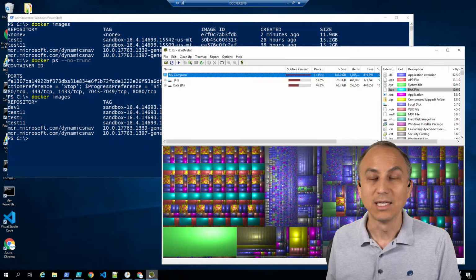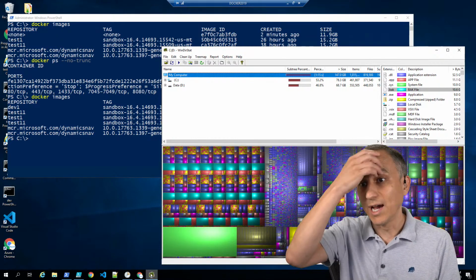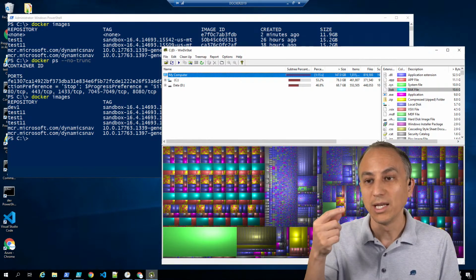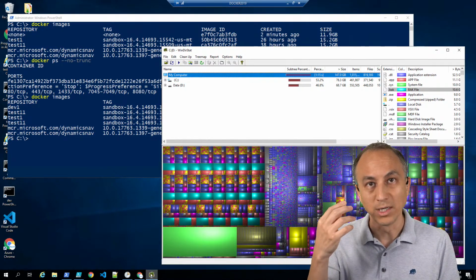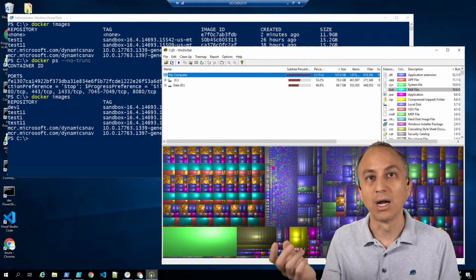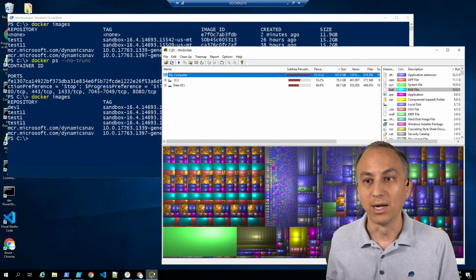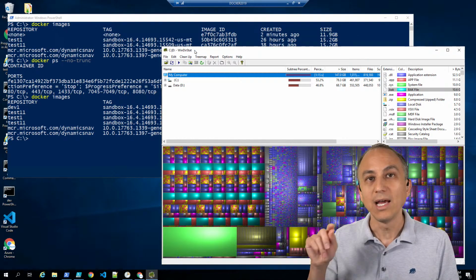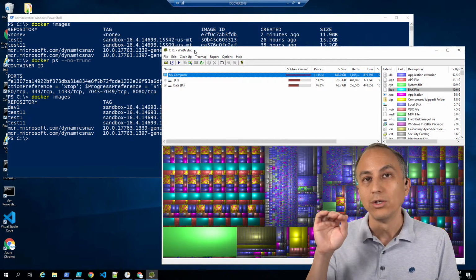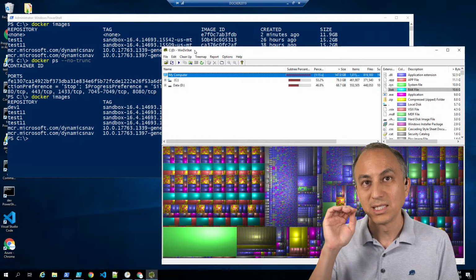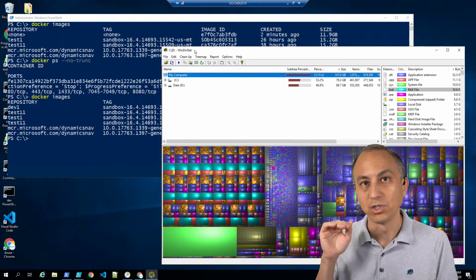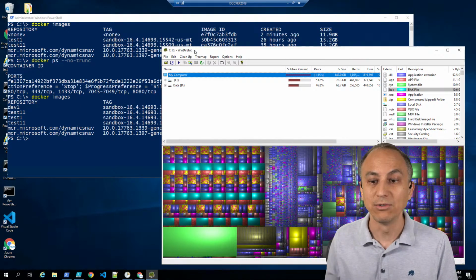So what I did is I started by running WinDirStat. When you first launch it, it'll prompt you, do you want it to scan all drives or specific drives? I just had it scan all drives. In this case, I have two drives, a C drive and a D drive. Now, although Docker is installed on the C drive, I have it configured to store its data files on the D drive.